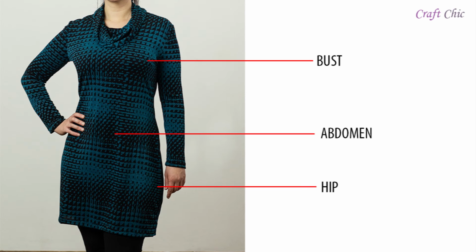In the second example, for a dress or a longer type top, you can look at the bust and the abdomen and the hips. So in my case, my hips are way bigger, so I will choose a larger size and alter it around the upper body as needed.